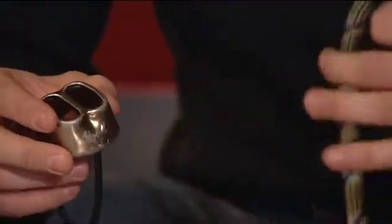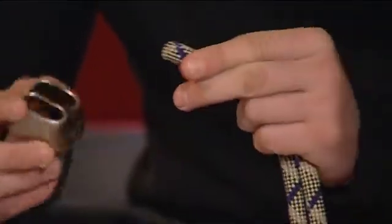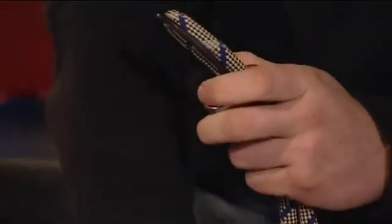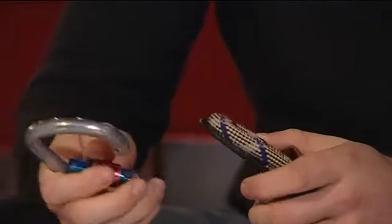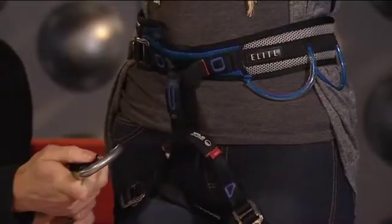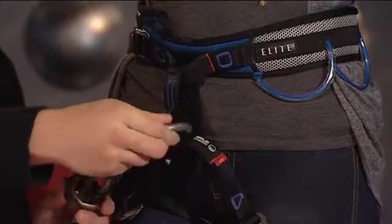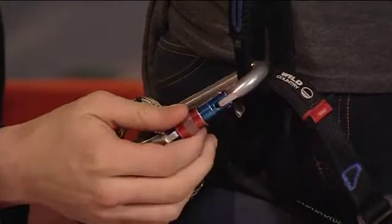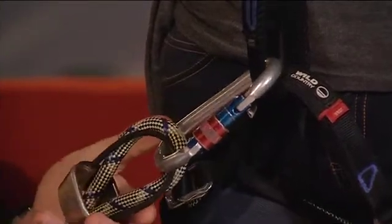It's very simple to feed the rope through it. You just take the rope, you pinch it, and then feed it through either slot. Then you take your HMS carabiner, open it and attach it to both the stitch plate and the rope. Then take your harness and attach it to the correct belay loop on your harness and fasten up the HMS carabiner. This device can be bought from any climbing gear retailer at a price of around £15.